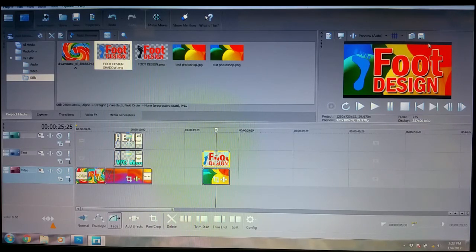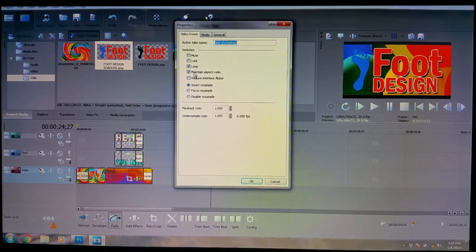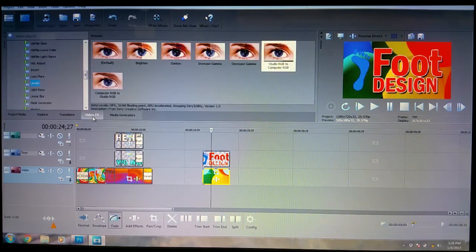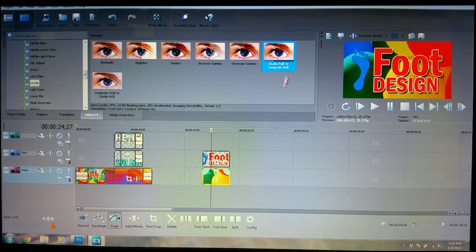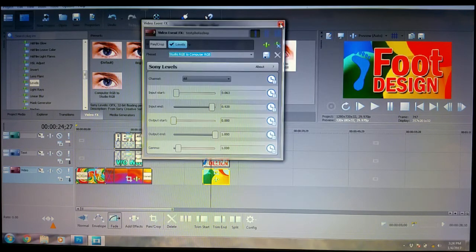Now if you notice that I have these black looking bars here, no problem. I can right click on my image there, select properties, uncheck the maintain aspect ratio, then click OK, and there we go. I can also add in my video FX, go to my Studio RGB, drag and drop, enhance the colors.